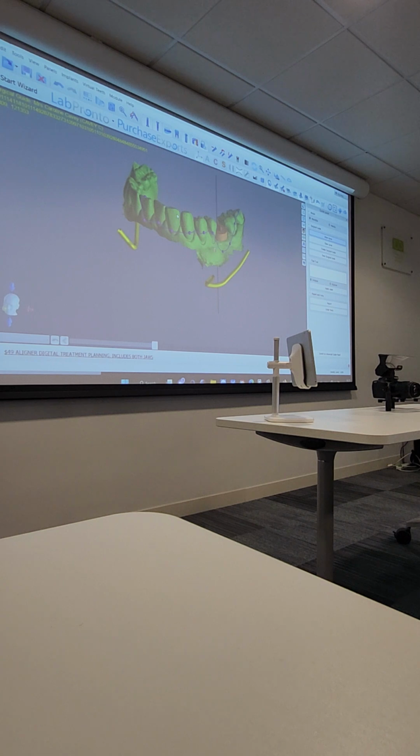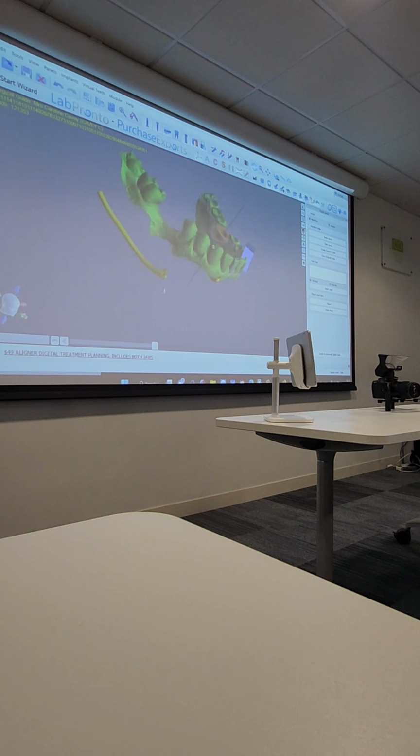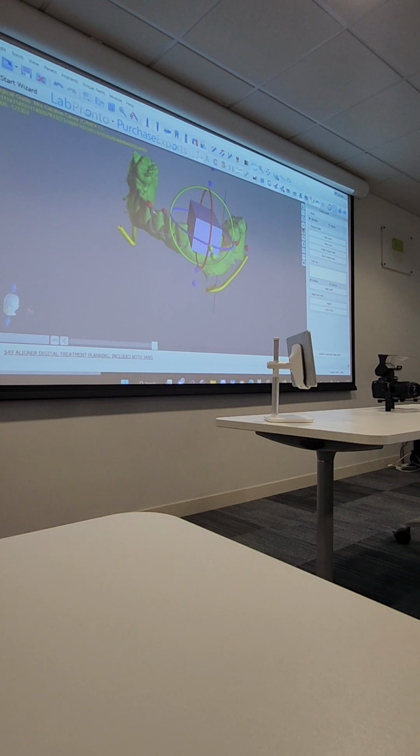Now, I want a verification window every single time. If you go around the incisal edge of the teeth here, right click, add window. It gives you a cube, same as you did with the teeth or with the implant. Move it sideways, up or down, make it larger in any direction you want.